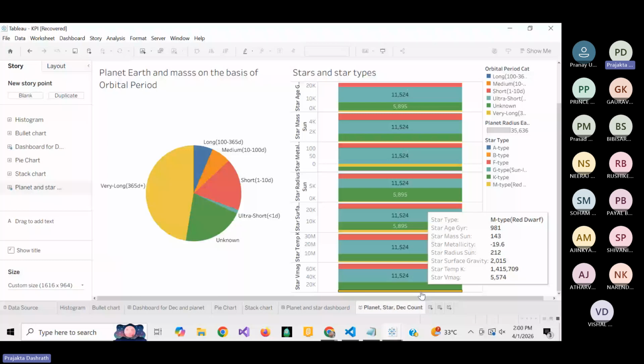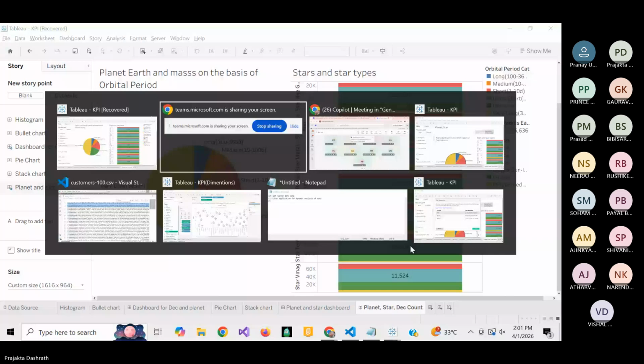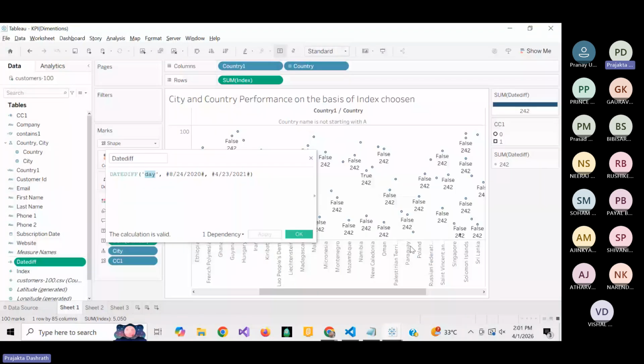Now let us come to the dynamic dashboard. We have already seen the dynamic chart, but we presented it with the KPI with dimensions. We have gone through the KPI with measures. Now let us come back to the KPI with dimensions once again. With the help of this chart also, I will be able to conclude certain things.